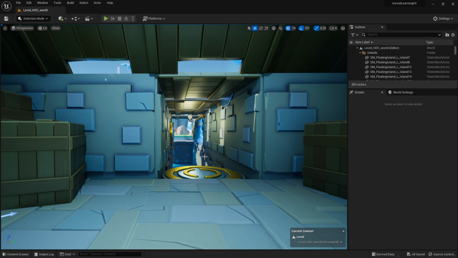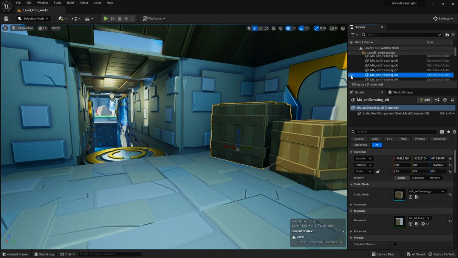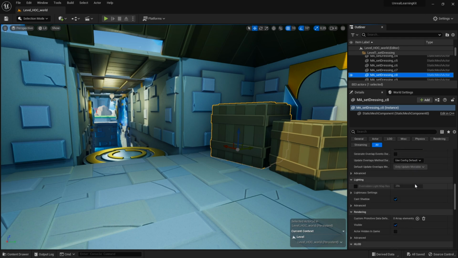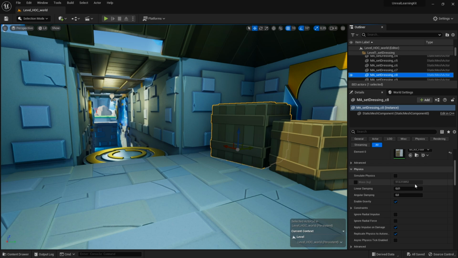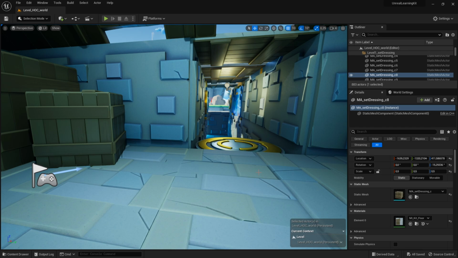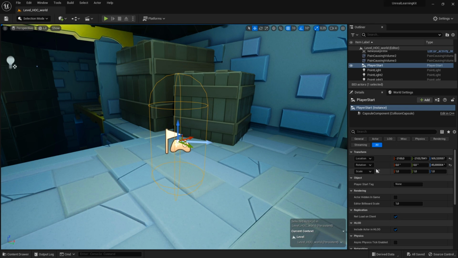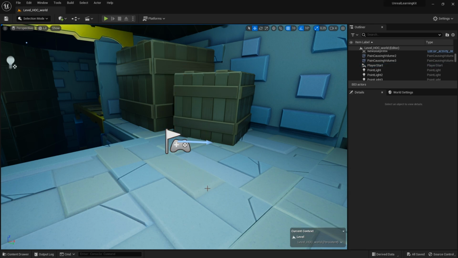On the top right, we find the world outliner. In here, we find all the actors that are currently placed inside our level. We can set items invisible by clicking the eyeball button. Below the world outliner, we find the details panel. The details panel will show editable attributes of any actor that is selected in a viewport. Any asset placed into the viewport is referred to as an actor. You can think of them as similar to actors on a stage, but they are actors in your game. Select the player start actor and you will see the details panel update. If you need to deselect an actor, hold Ctrl and click the actor again.